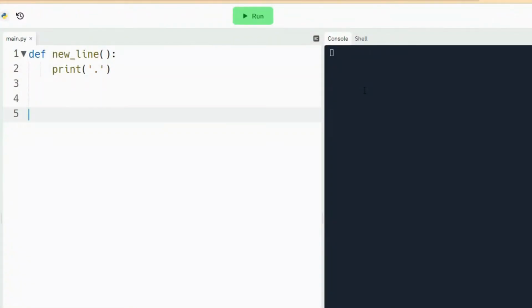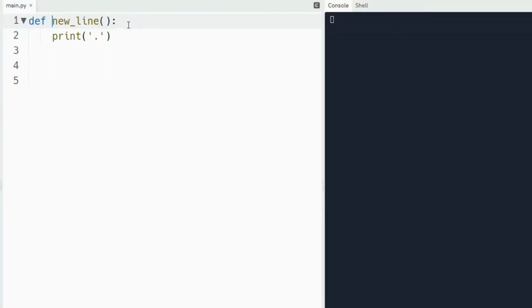In this programming assignment, we are learning about functions and how they can call other functions. Let's look at this first function that simply prints a dot. The name of the function here is called newline. You always start a function with the DEF keyword followed by a space. There's a colon at the end of the function definition. The brackets are empty because we're not taking any parameters, but more on that for another time.